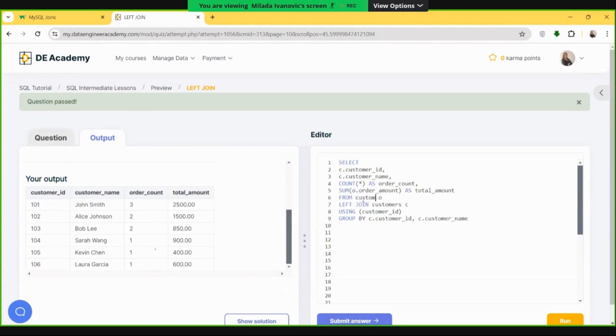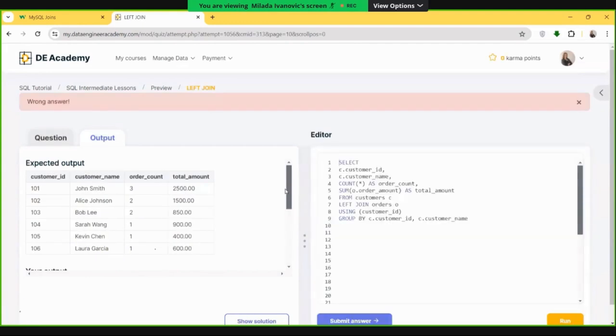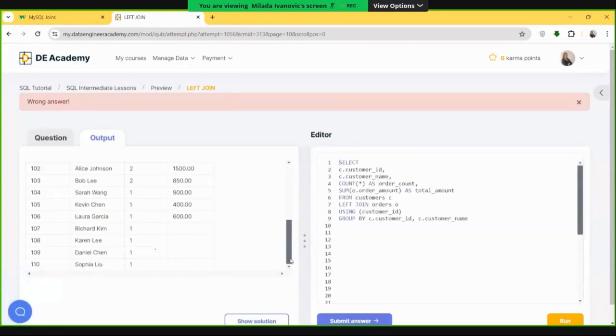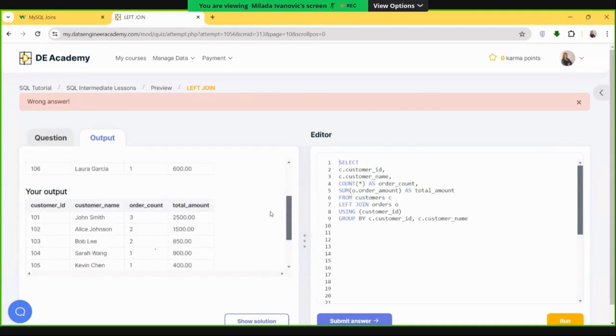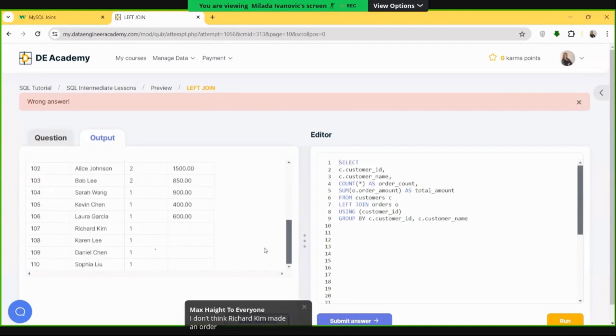So even though this says wrong answer, right? I want to do it again like that just to show you, to point out the results that I got. So what we got here, especially down here, are customers who haven't placed orders, or have they? This says order count is 1.